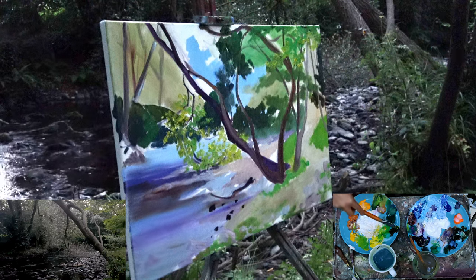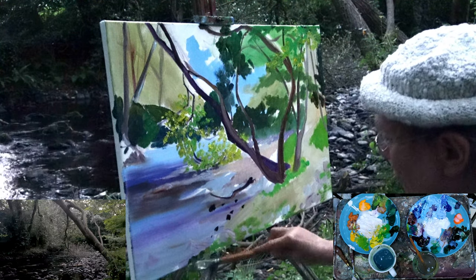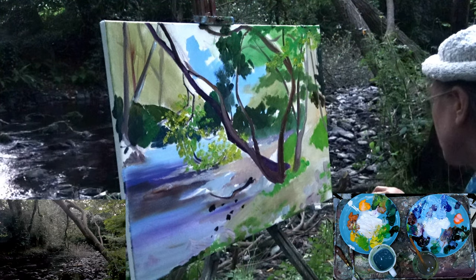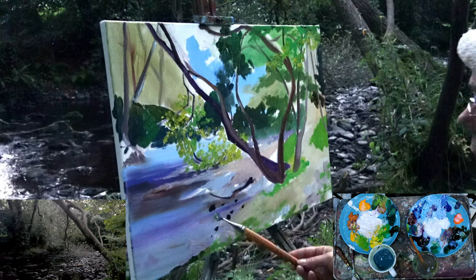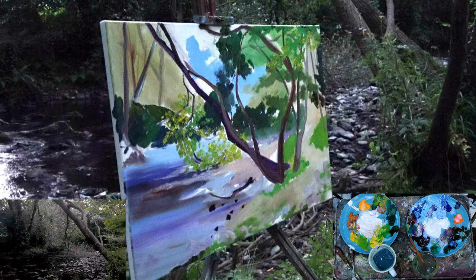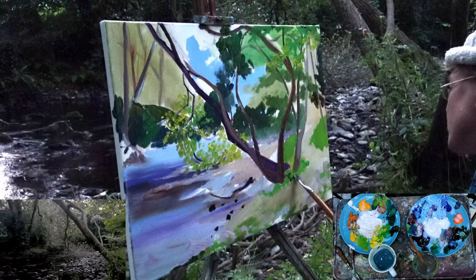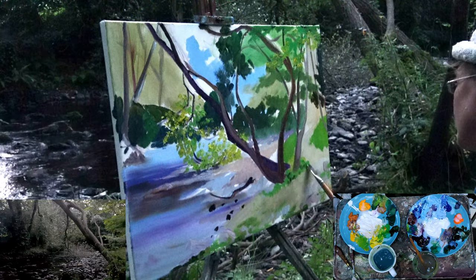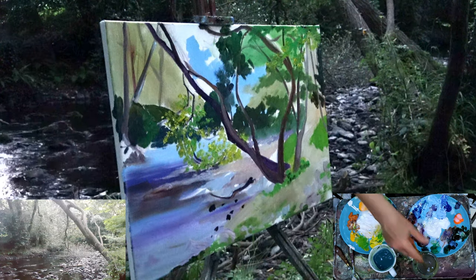So mossy green sap with a little bit of viridian there. Now, I took a coffee break. I didn't mention to you, but I took a coffee break as I started to get too involved with detail. It's ever so tempting when you're on the site, but you don't really want to get too involved with detail.